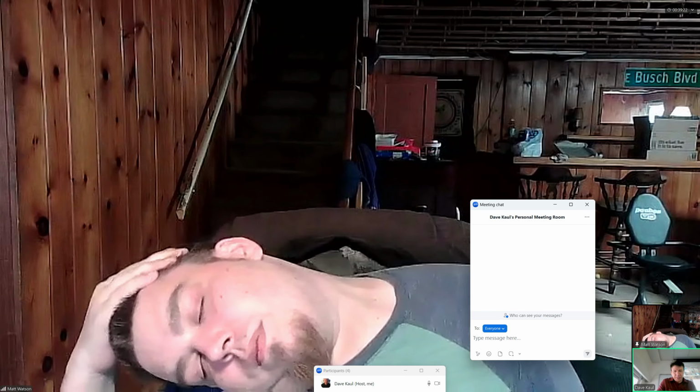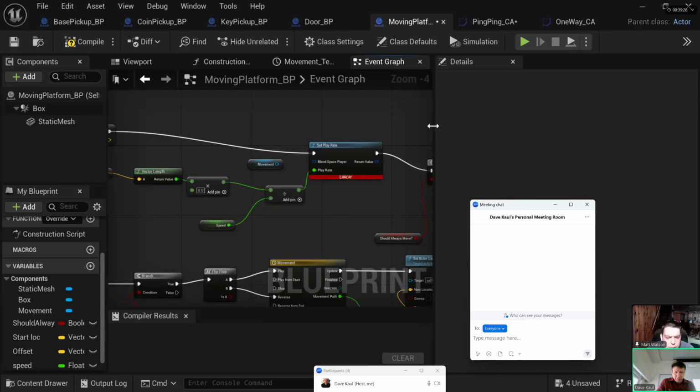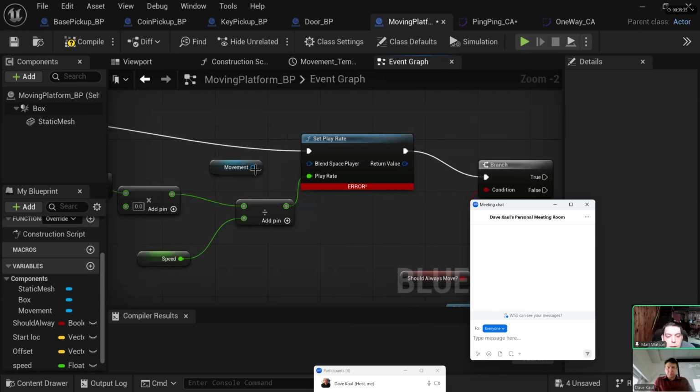How much C++ do you know in terms of Unreal? Matt? I mean, quite a decent bit. So when you look at this, make sure you pull off of movement, because that's not the right one. That's a blend space, which is an animation thing.